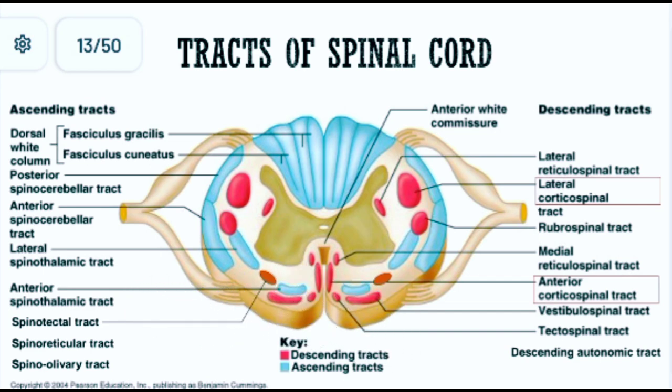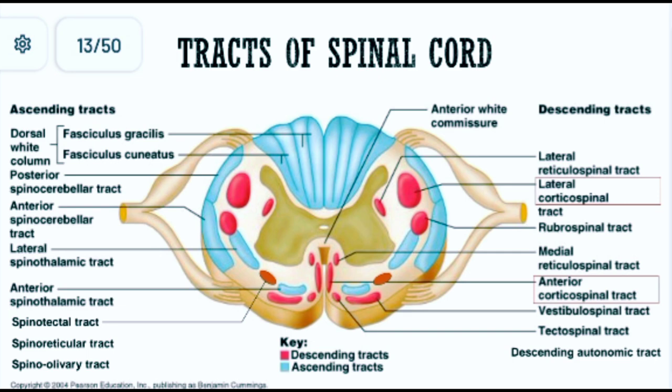So what you're going to experience if you damage those? You can only know what you're going to experience when you know what these do. What's their function? So the corticospinal tract, we know, is for muscles. So if you damage that, it's going to be what? Some paralysis. Then the anterior spinothalamic tract, this is for simple touch.